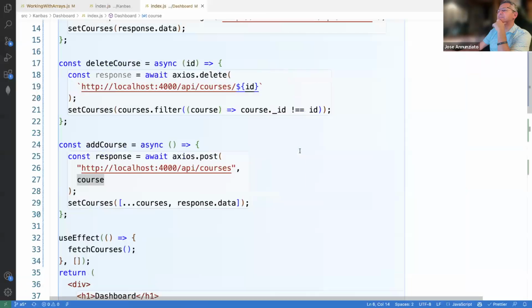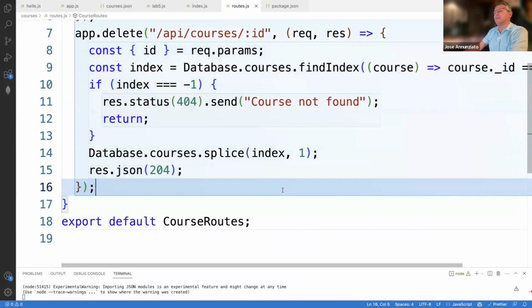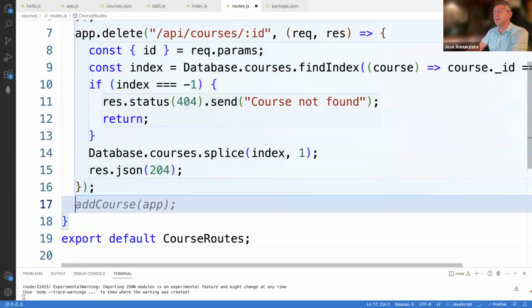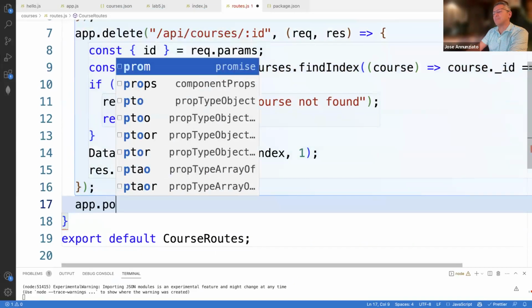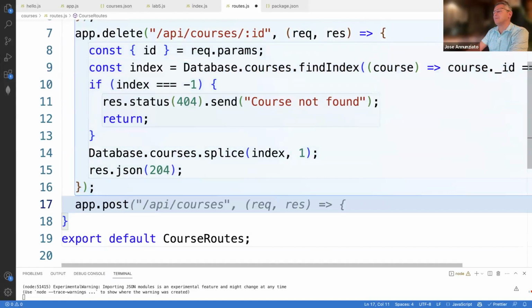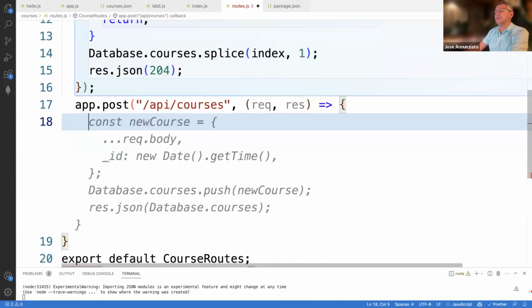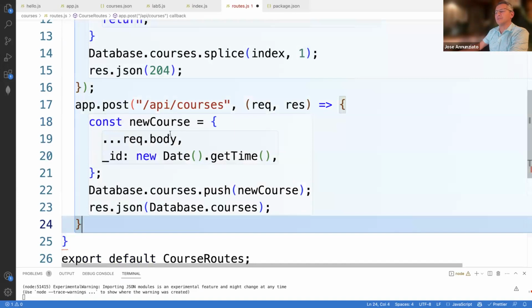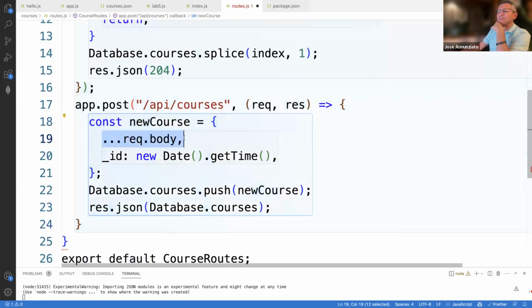So let's go into the server and let's create the app.post. The new course, the object that comes from the client, from the browser, will be available in the request.body. That contains the title. Right now it's just the title.